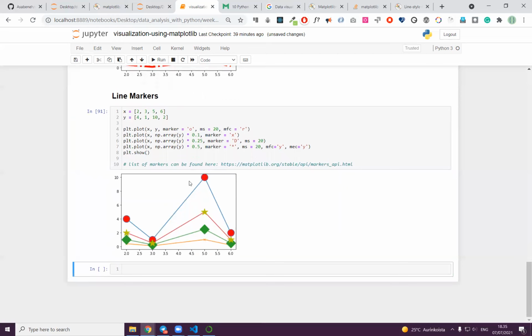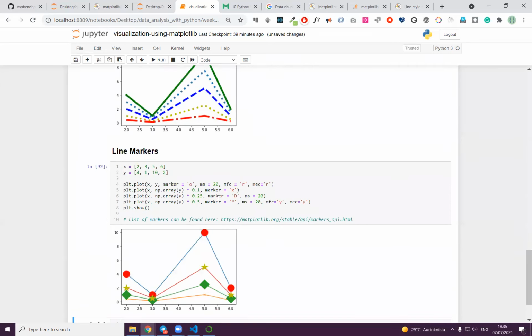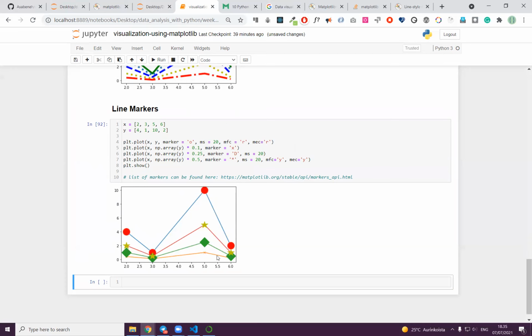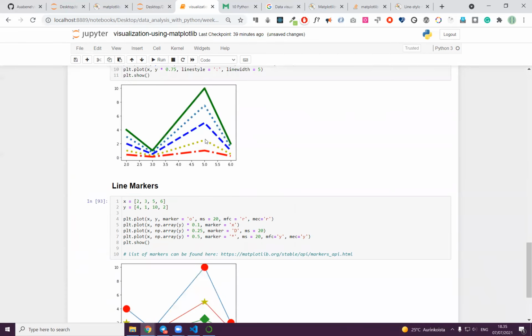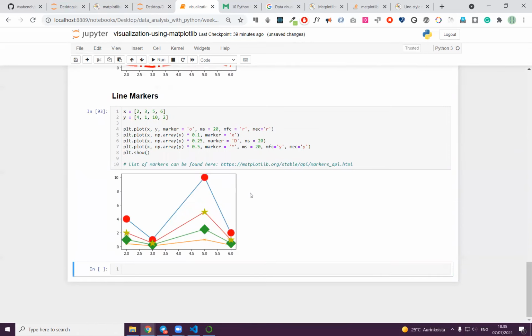And if we also want to change the border of the circle, the edge, marker edge color, red, and then it will be a nice visualization. Okay, it looks funny here, some kind of decoration. Okay, yeah, so far so good.